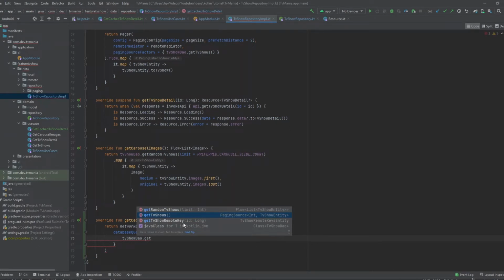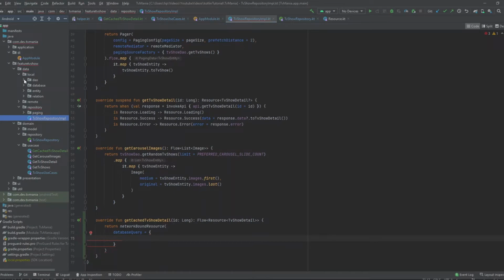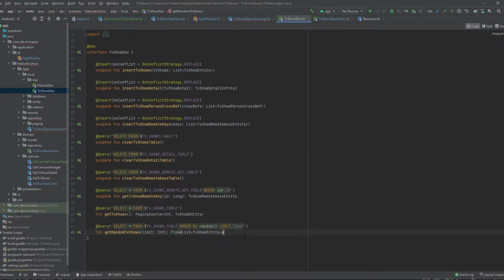So now we are talking not about the list of TV shows, but about the single one. So we're going to get the TV show with detail. So it will be getTVShow. Of course we didn't implement this function in the database yet. I'm going to go back to the local package DAO, and I have to create a function that will perform this query. So I'm going to add some functions here in order to get done with the TV show DAO. First of all, I'm going to create a function that will give us getTVShowDetail.